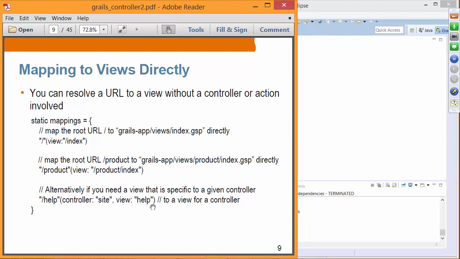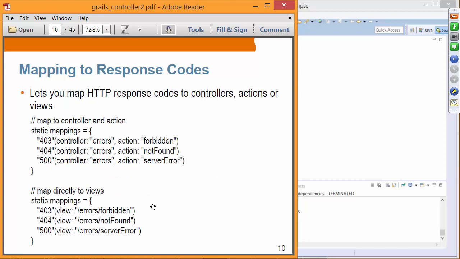Moving forward, you can also map HTTP response codes to controllers, actions, and views. When there is a 403, we'd like it to be handled by the errors controller and action forbidden. When there is a 404, we'd like it to be handled by this, and the same thing with this.